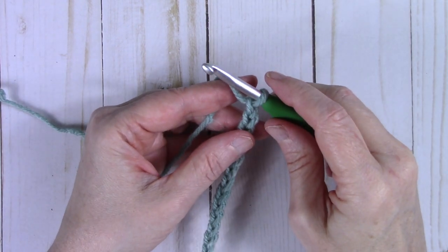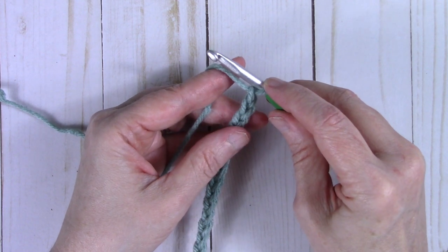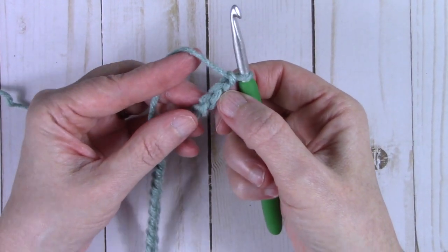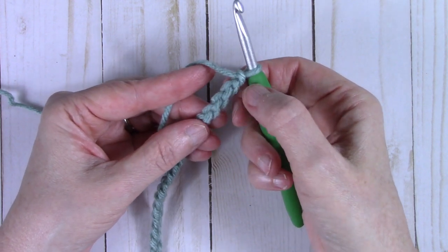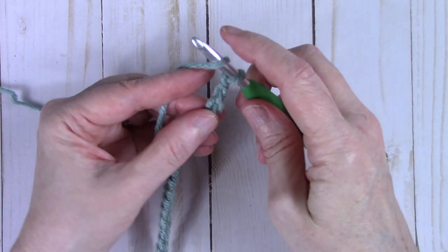Now that we have our chain of 77, we're going to start second chain from hook. The loop on our hook does not count as a stitch, and I like to start my projects by flipping my chain over onto the back side of the chain and working into these back bars of the chain. So we're going to go 1, 2 and start in the second chain with a half double crochet.